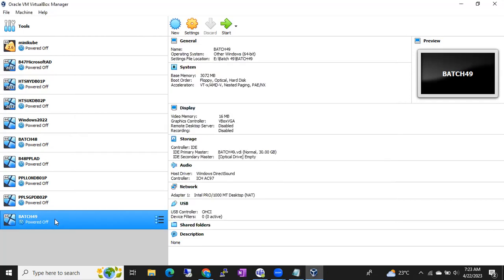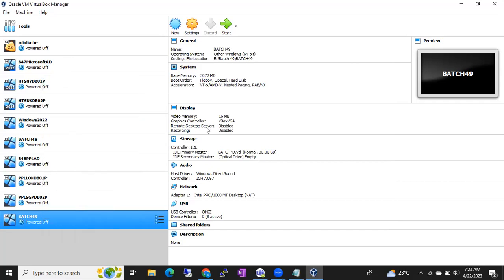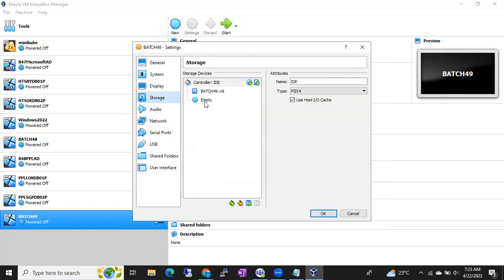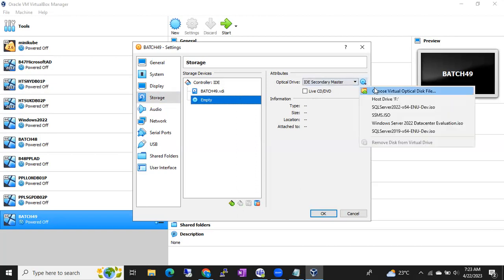Once you get the softwares, you created this VM last time, right? Right click, go to settings, storage, click on this empty CD, click on this, and choose the disk.